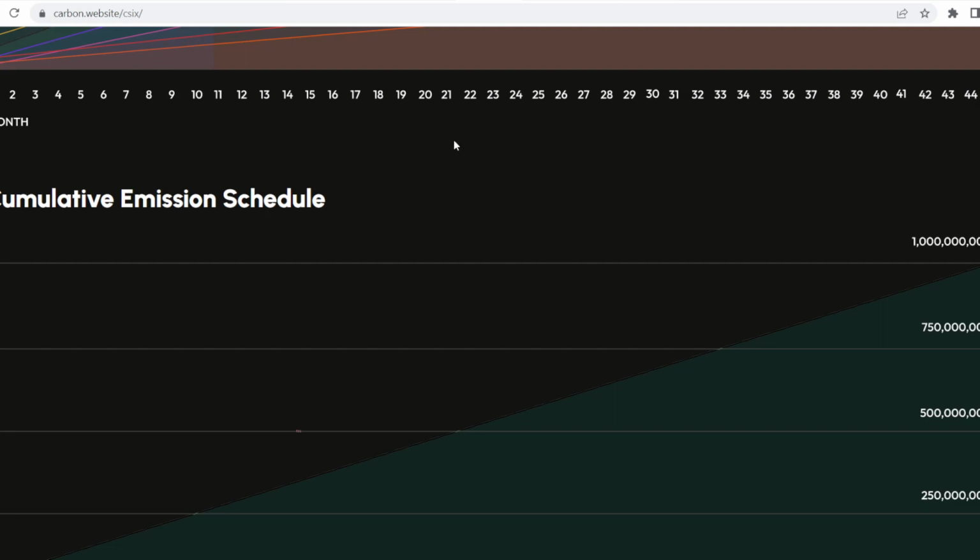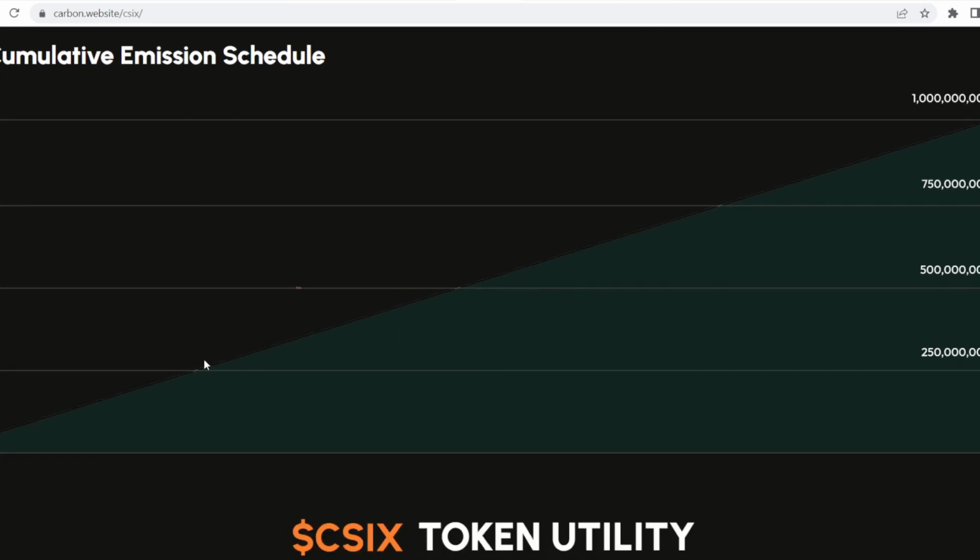If we look at the end of the year, 2023, at the end of December, it will be about the 10th month. For the 10th month, the supply will be near about 250 million. That means if the supply in circulation right now is 50 million, the supply will increase 5 times, and that will create a lot of price dilution if the market cap doesn't increase, if market share doesn't grow. Then what will we witness?